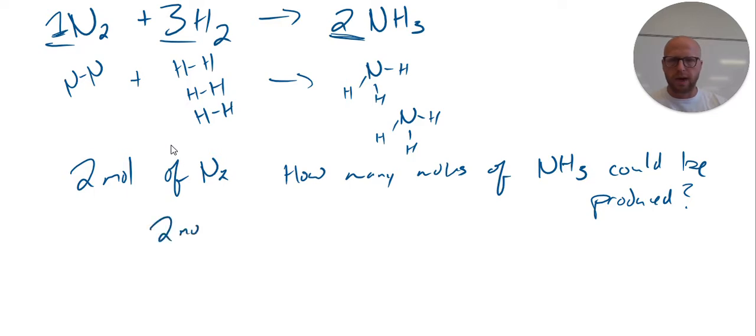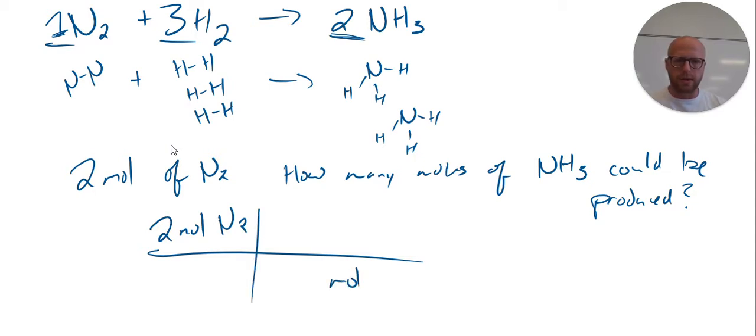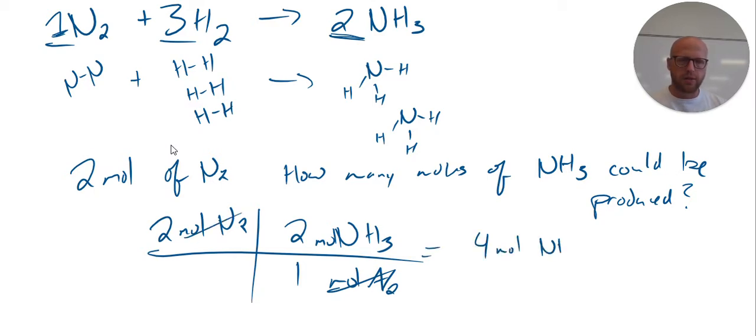Or if you want to see the math behind that, we've got 2 moles of N2. Get my dimensional analysis out here. I know I want to cancel out moles of N2, so I'm going to put that in the bottom. I know I want to go to moles of NH3 from my balanced chemical equation. I know that for every 1 mole of N2, I get 2 moles of NH3. My moles are going to cancel, and we get 4 moles of NH3. So that really is stoichiometry right there. We're using balanced chemical equations with their mole ratios to convert from one substance to another substance.